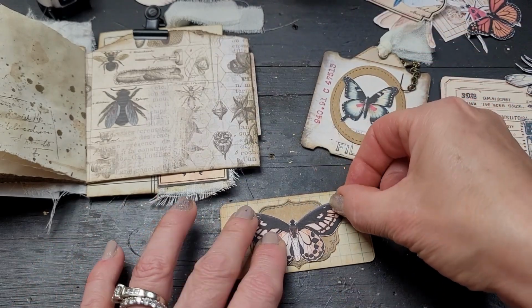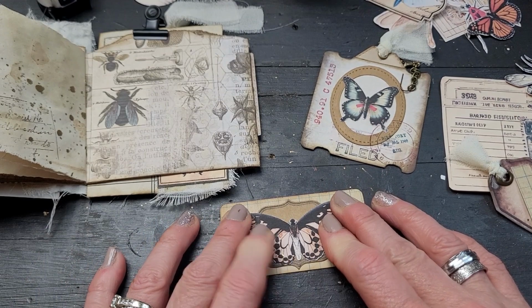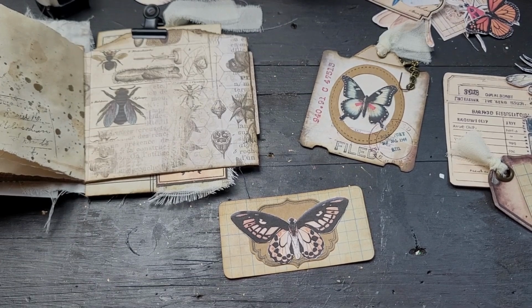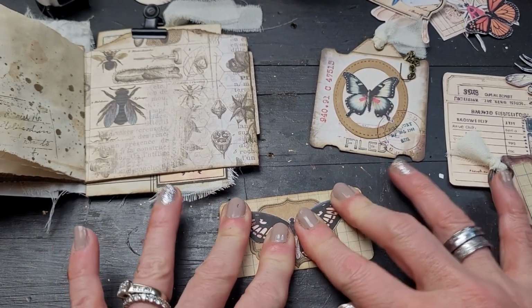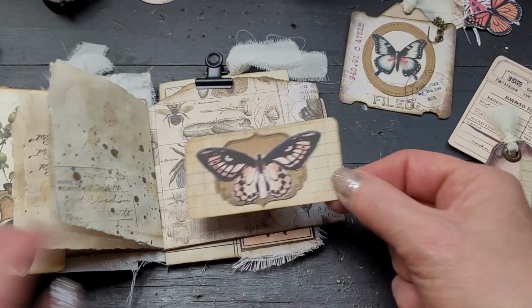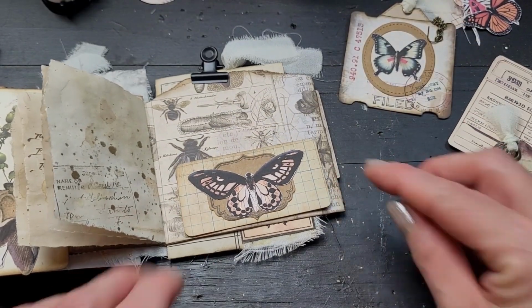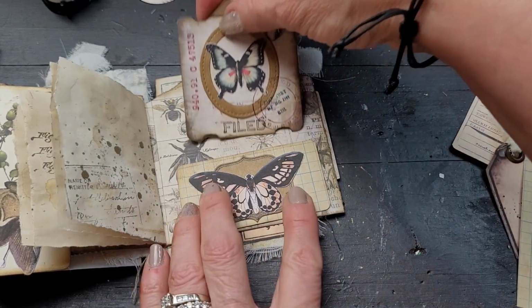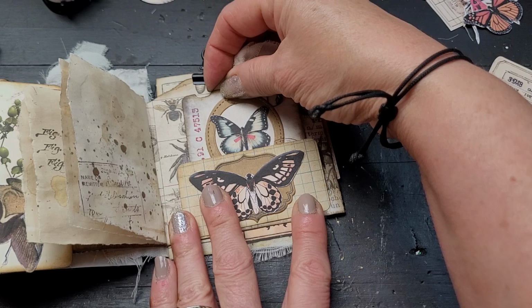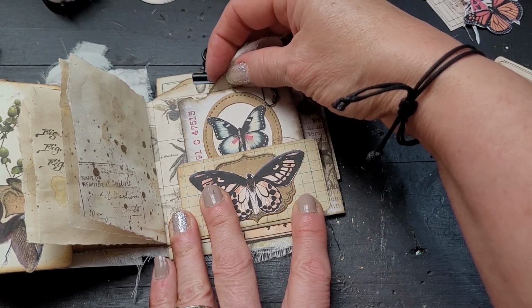Oh my goodness, look at it. It is beautiful. I have so much glue on my fingers. It is absolutely gorgeous. Oh my gosh, I love it. And this will be a pocket. Oh wait, I didn't even check if this fits. Oof. Because I trimmed. Did I trim it? No, I trimmed the top. Okay, it fits, but barely.